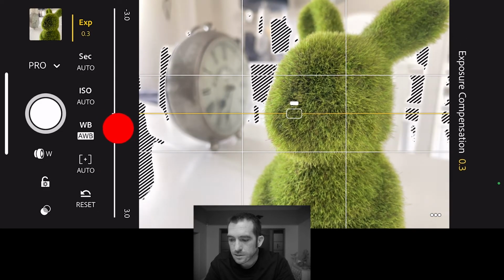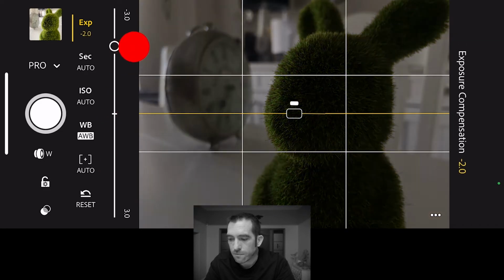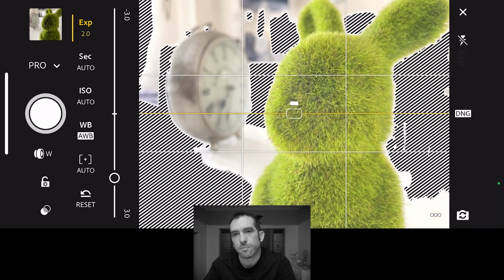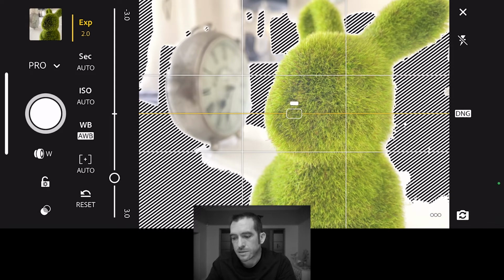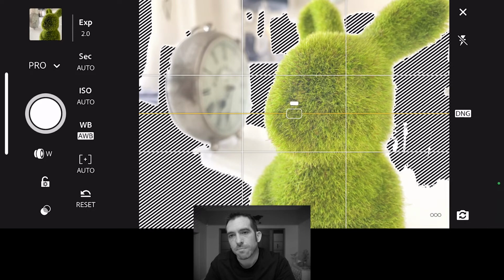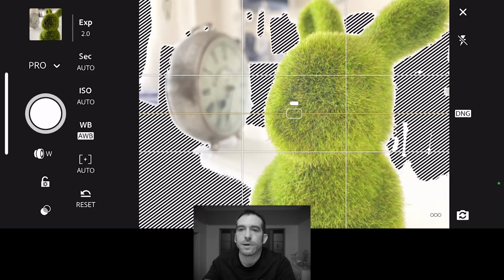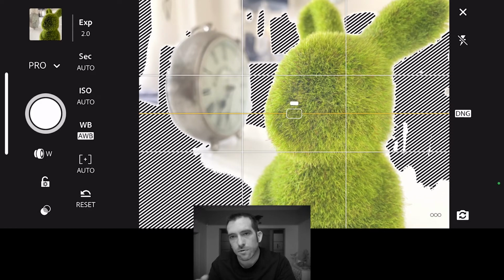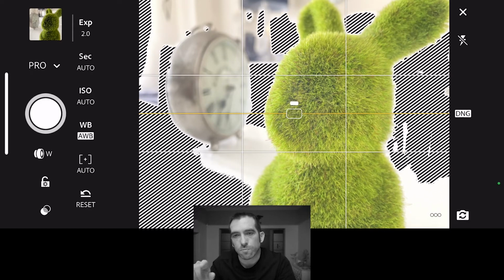And we can slide the slider to overexpose, and you'll also see those little zebras appear at the bottom of the image and in some of the highlight areas. So previously we've switched on the highlight clipping, showing the highlight clipping setting, which was under that little 3 dots with a little triangle or pyramid looking thing.